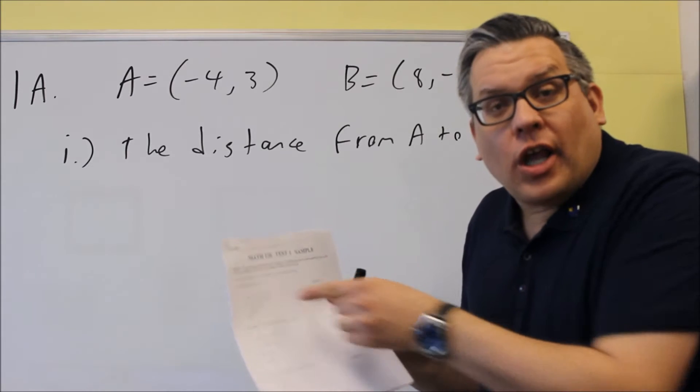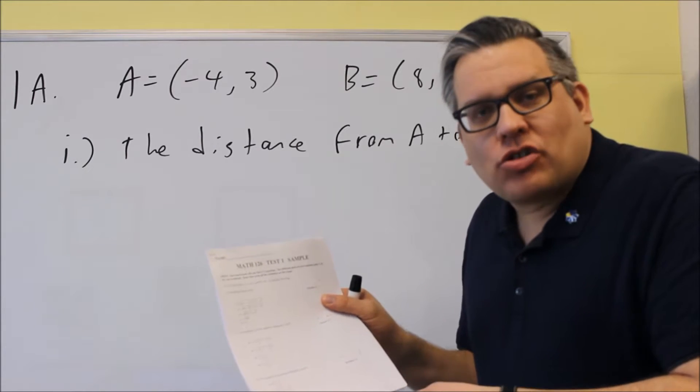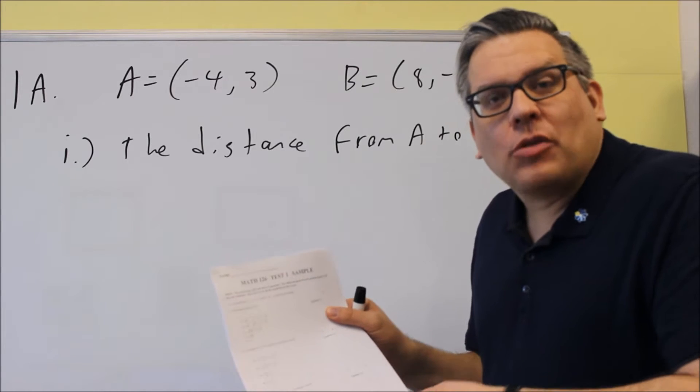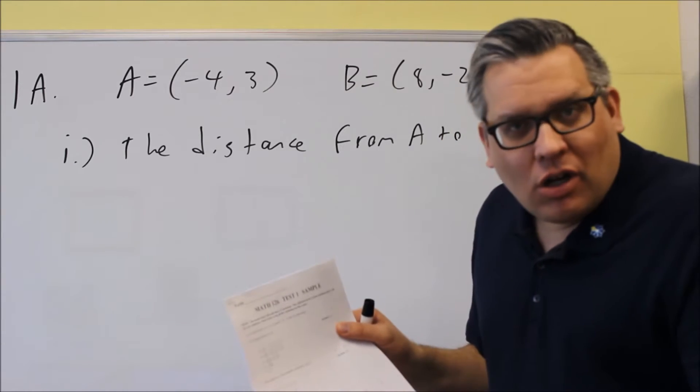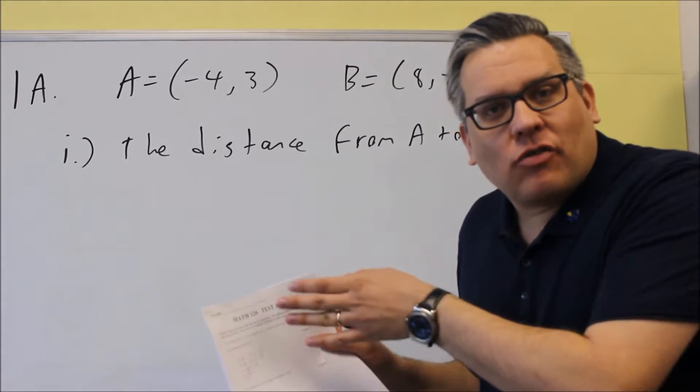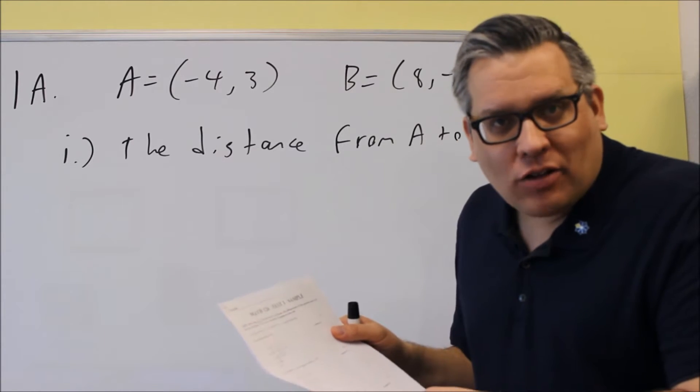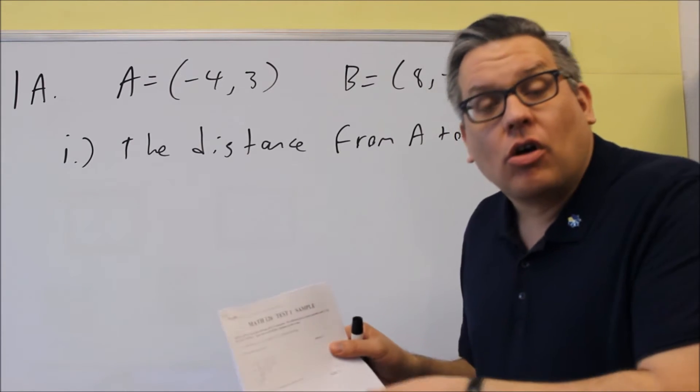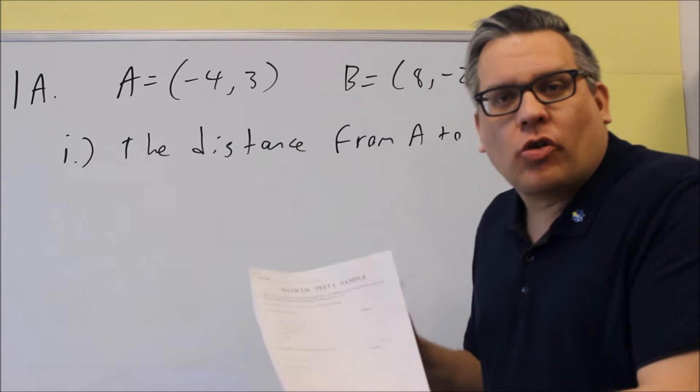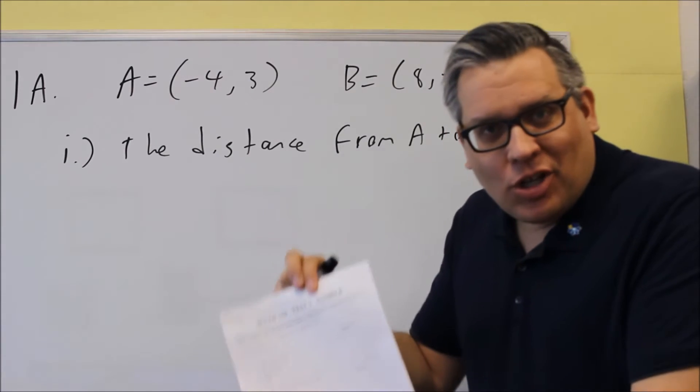For instance, there's a 1A and a 1B. That means question number one in the test will be a problem either like A or like B, something like that. I tried to give you a couple different variations so you have more problems to practice. It's good to make sure you know how to do all the problems on here, but know the test won't be this long.